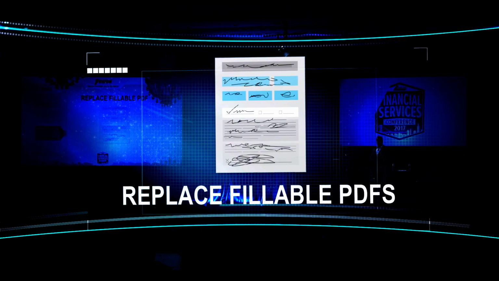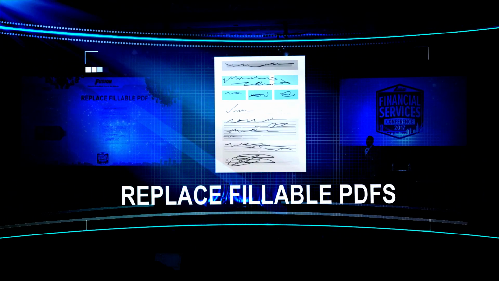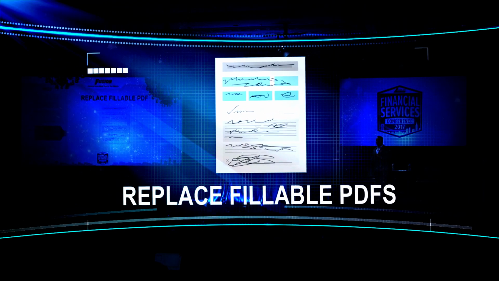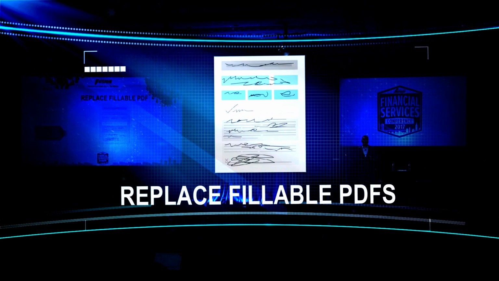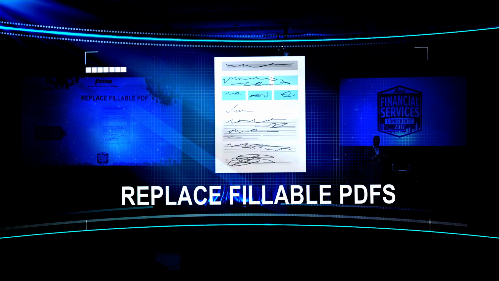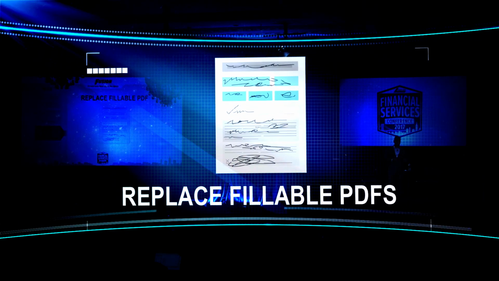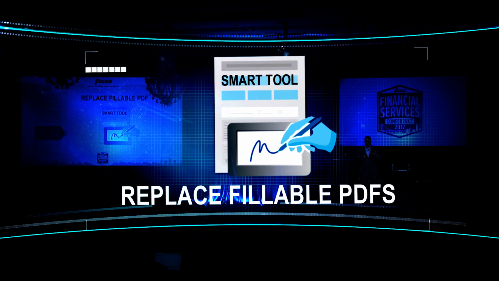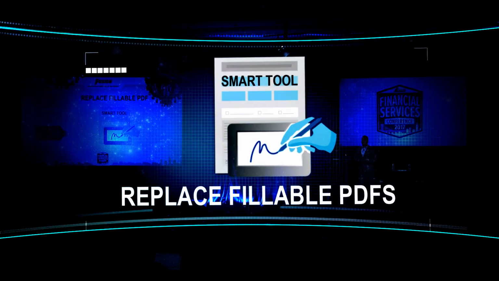The other need was replacing fillable PDFs. Right now you have your fillable PDFs on your website, which is fantastic. What Fusion allows you to do is not only have your forms, but industry forms also available on your platform, with the same functionalities that Laser App offers, such as Smart Tool or Smart Forms and e-signature capability.